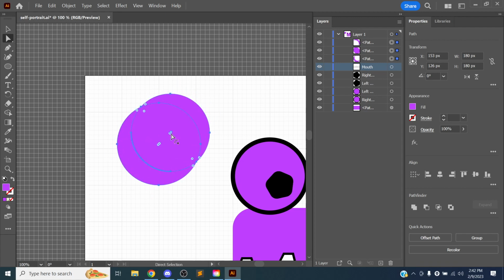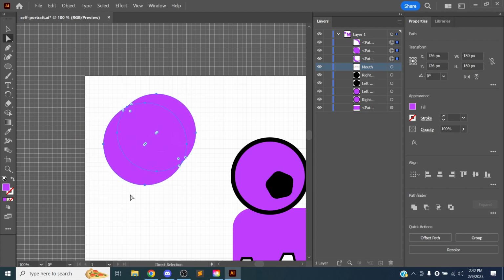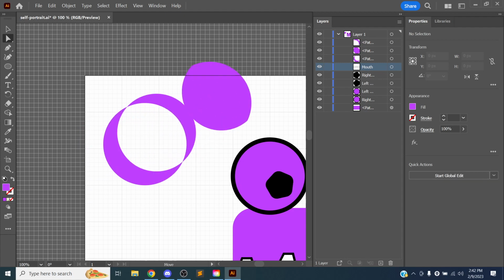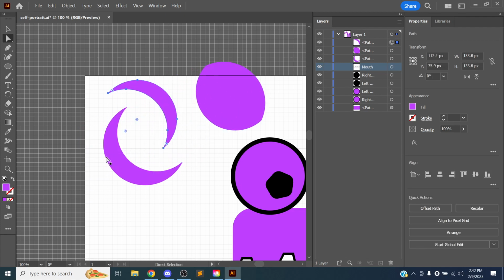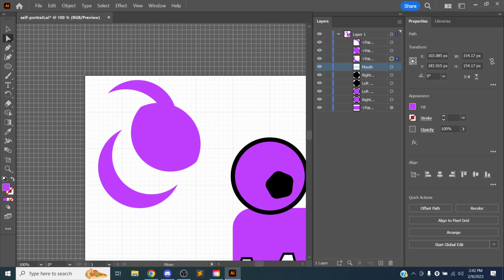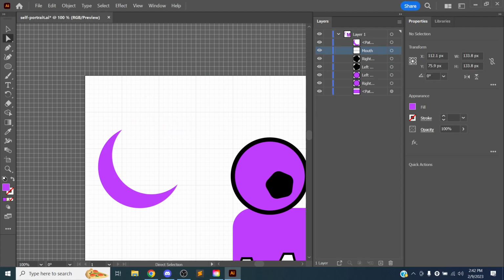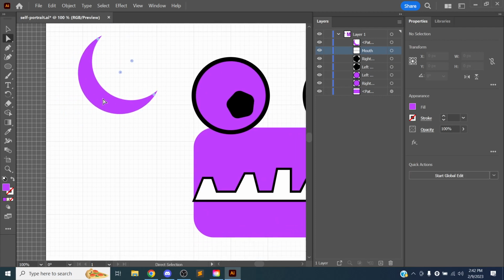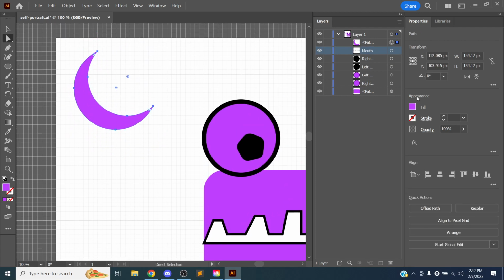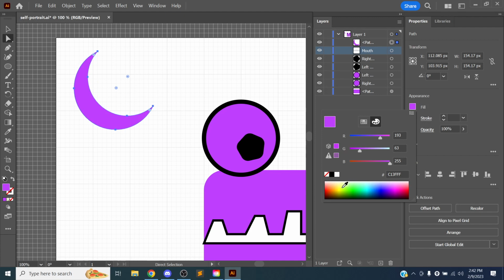So now I have each one of these individual shapes. So the shape builder tool is really useful for creating shapes that don't quite exist, by overlapping some shapes and then making new ones. So I have this little crescent. Let's make this maybe kind of bluish. Kind of nice.